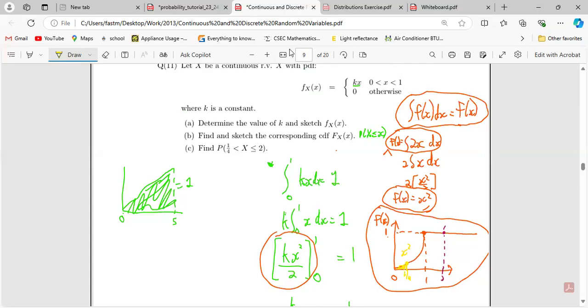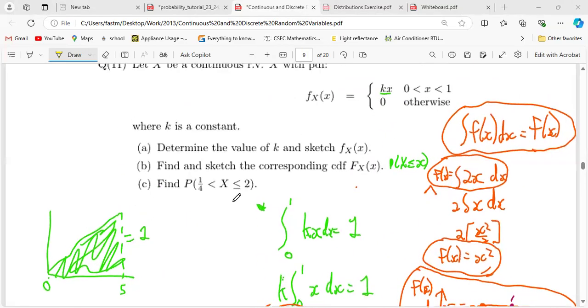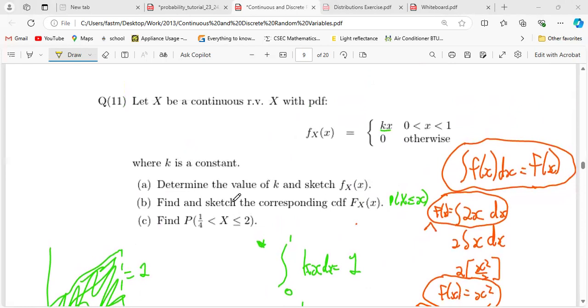Can you explain the curve on the CDF graph? So when you say explain the curve on the CDF graph, what do you mean exactly? Because I can show you how I get the curve. Do you ask how I get the curve or how I draw the curve? Which one? You have to be a little more specific.